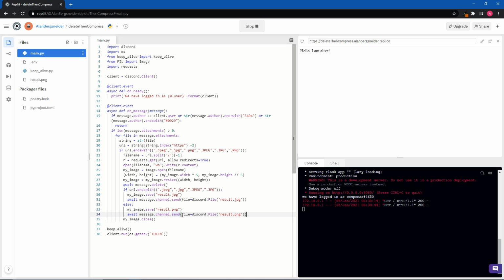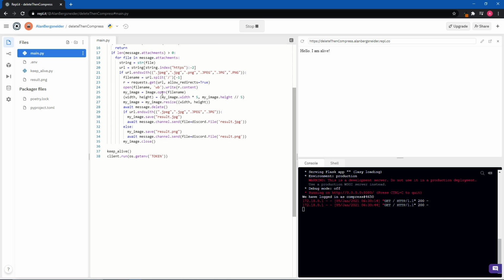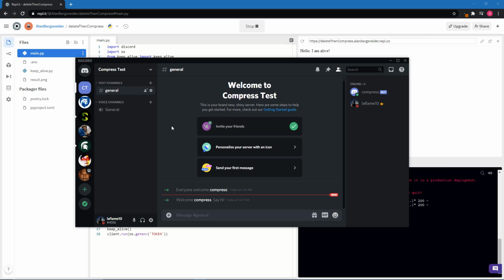So essentially what we're doing is we're taking somebody's message. If it's a picture, we're going to actually delete it from the chat so nobody else can see it, and we're going to just kind of destroy it. And so this was just a fun little project where I was testing my abilities, learning how to use a little bit of the Discord API as well as requests, stuff like that. And so now we get to show it in action.